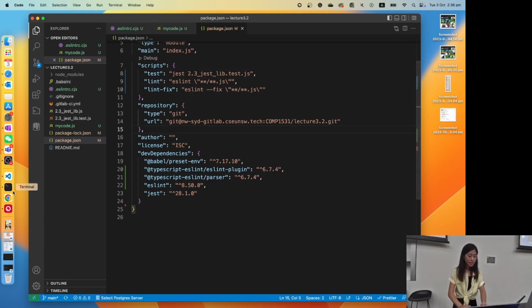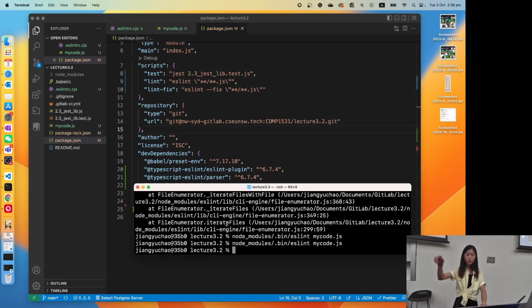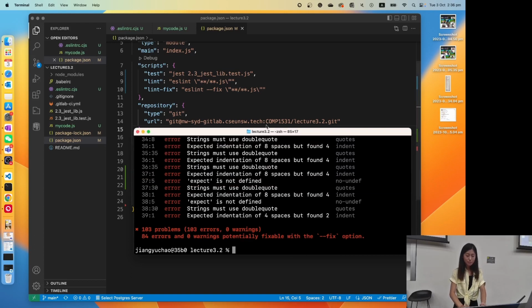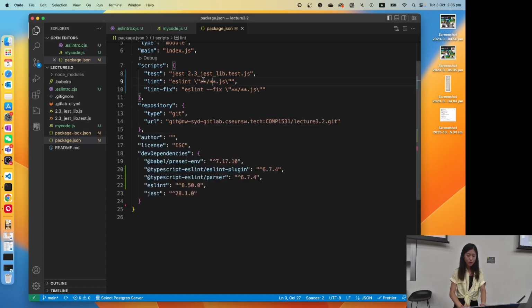Now, instead of running node_modules/.bin/eslint, we can simply run npm run lint and my code.js. Now it not only checks my code file, because I added a directory here, all the JS files in this folder will be checked for style.